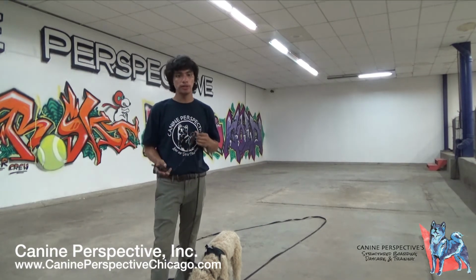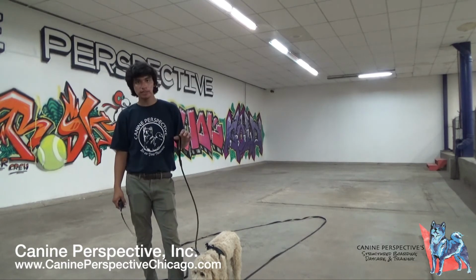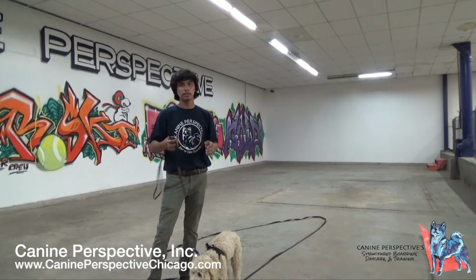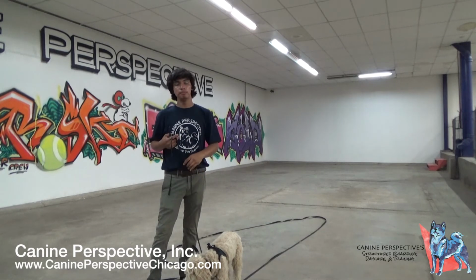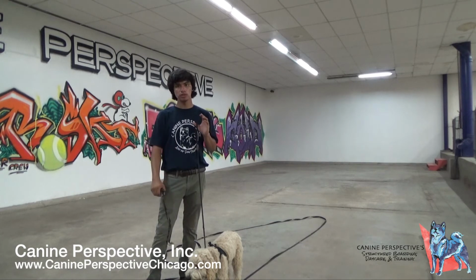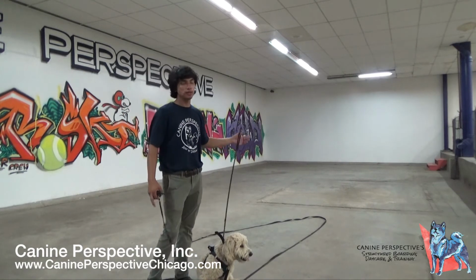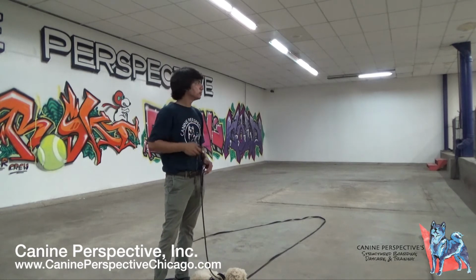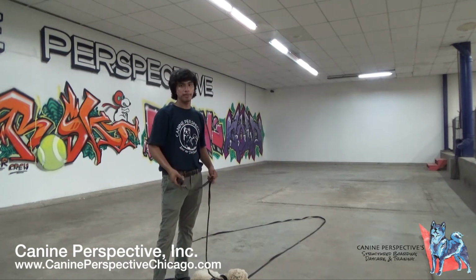So for the recall, how we train it and work it in the facility is we have a short leash and a long leash. The short leash is to create space between both handlers. It'll make sense once you see us working it. It creates space and stops Archie from beating the recall, trying to beat the tap. So this holds Archie in place, and the 30 foot is simply to give us the 30 feet, and to eliminate Archie from running away. And the most important part is we're making him complete the command with the long leash.